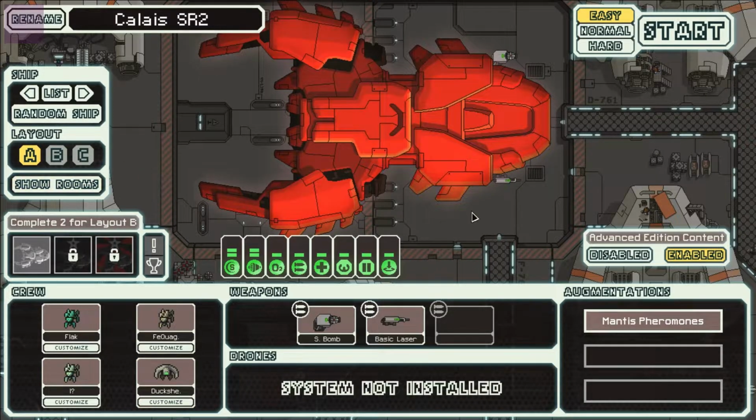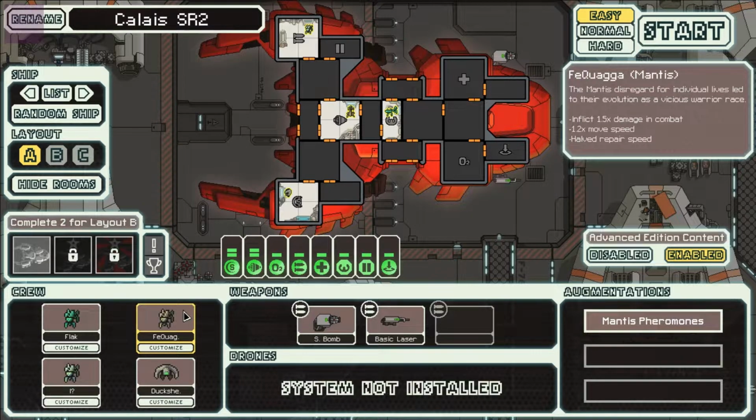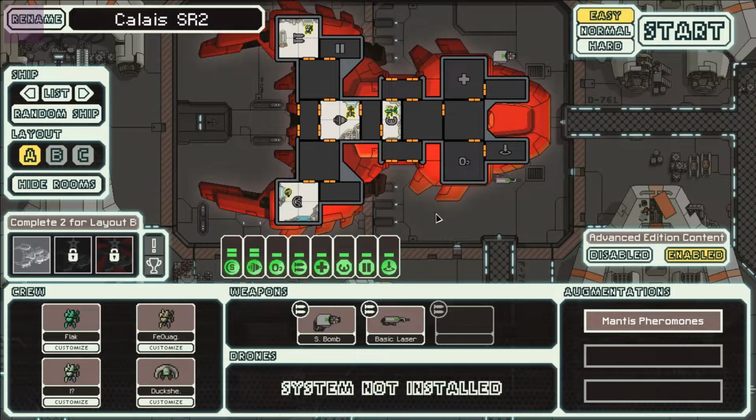As previously mentioned, we are the Mantis ship. Our entire strategy is to use the teleporter room over here to send Mantis crew, who you can see from their description, inflict 1.5 times damage in combat, and move faster than most races, so they can sprint through the enemy ship and just mow them down. And then when you clear an enemy ship of their crew, you can take the most amount of resources from that ship. It is an effective strategy unless you're fighting an unmanned automated ship, and then it is useless.